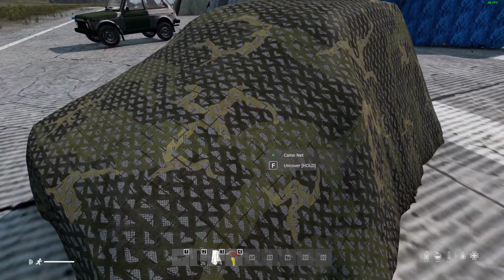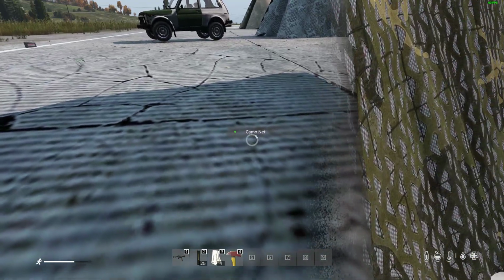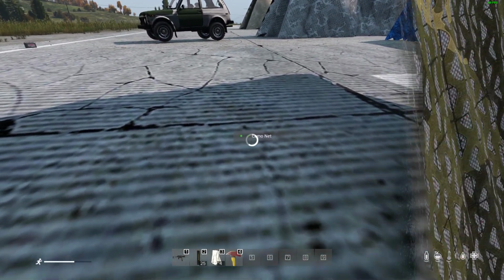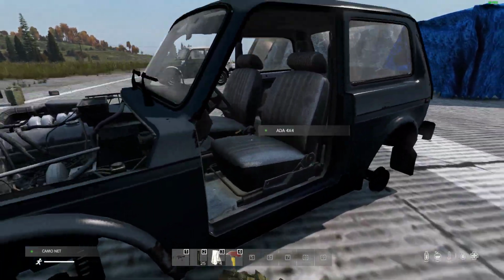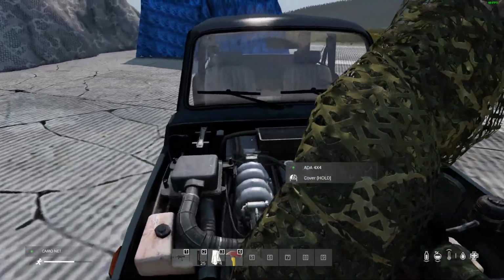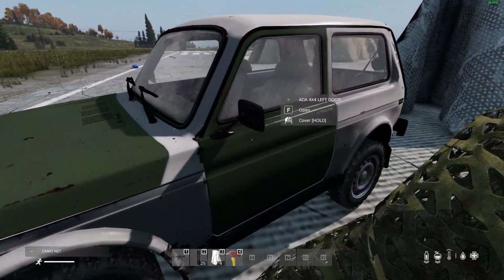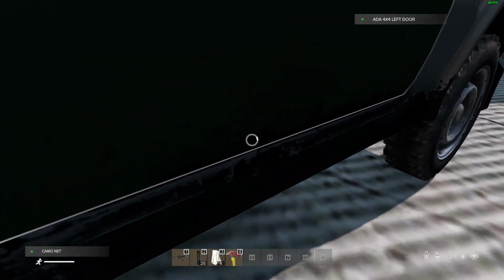So let me just show you. If I come up to this vehicle here and hold F to take the camo-net down, you'll see, hopefully, that there is a car underneath it. There we go. Not one that's been set up, but there's a car. So I can go over to this car with the camo-net, and you see we've got the option to cover. So we press and left click.